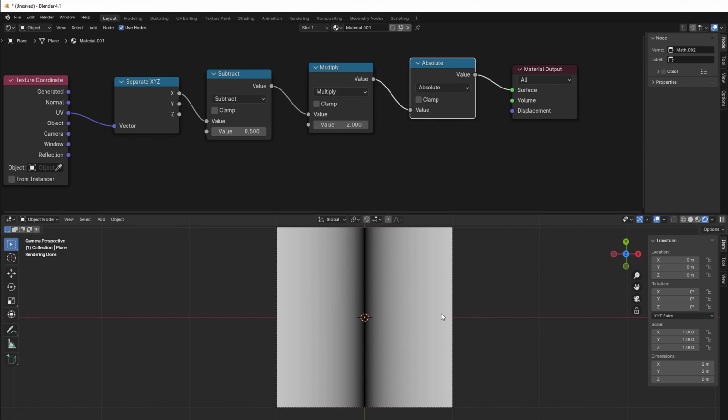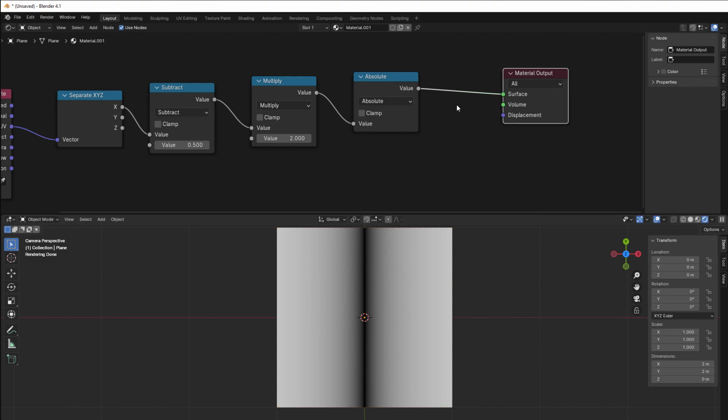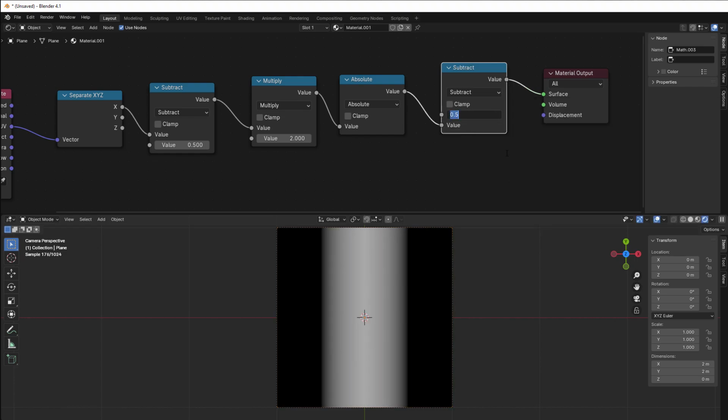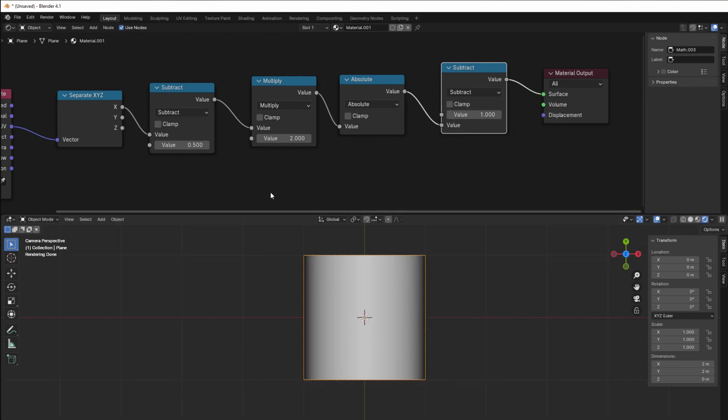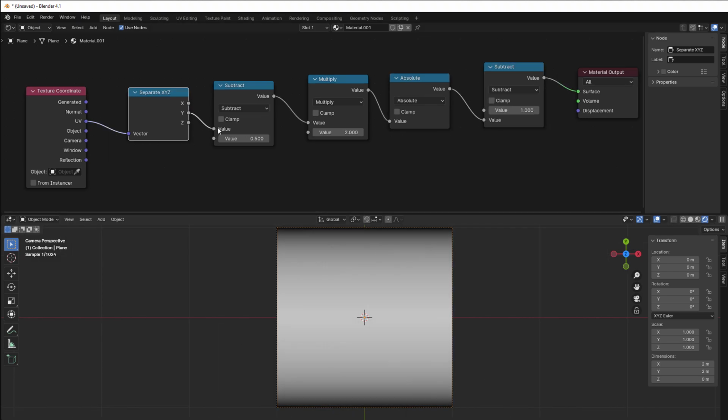Now I would like these to be reverted or reversed. So we have like very bright here and black here and black here. Well, then we subtract with 1. So Shift D to copy and then subtract with 1. And you have it like this. Okay, can we do the same in another direction? Of course. So you can just change this to Y in here. And now we go in another direction.